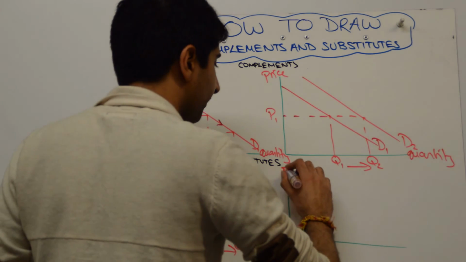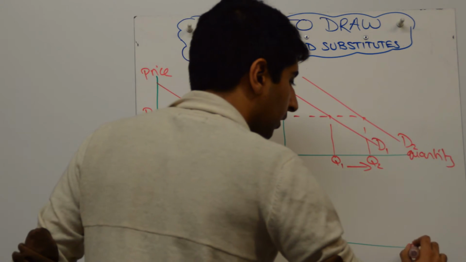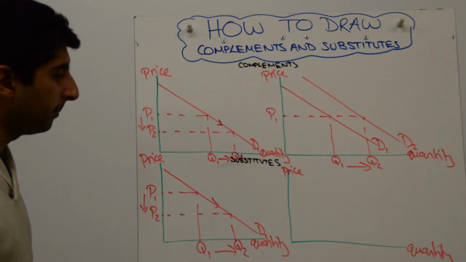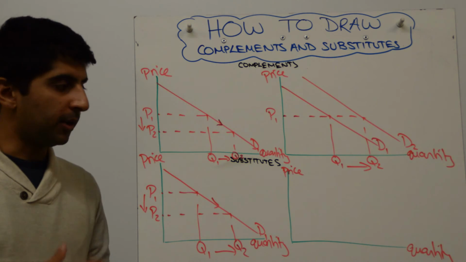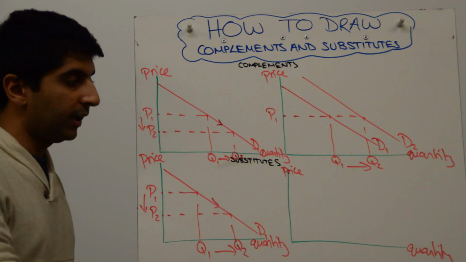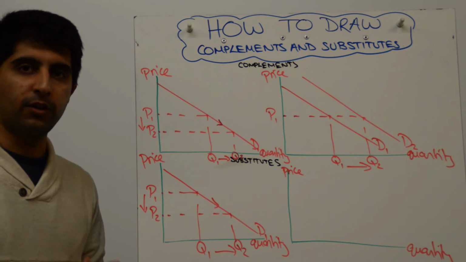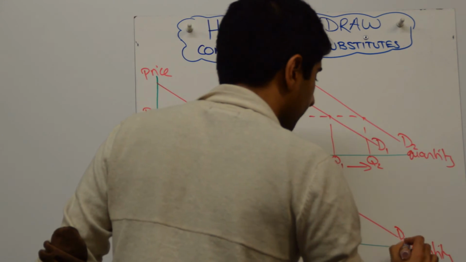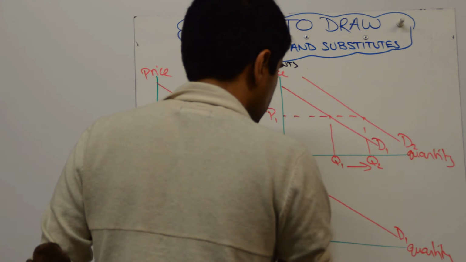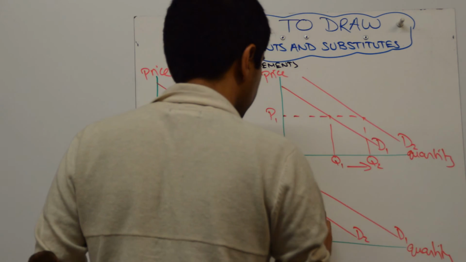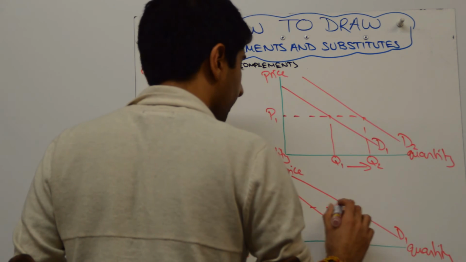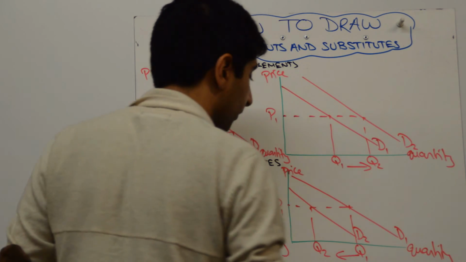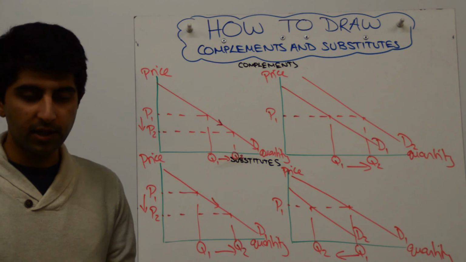What happens to demand for the other substitute? How do you show it? Well, again, there's going to be a shift of the demand curve here, but because a substitute, maybe like Coca-Cola, has gone down in price, demand for a substitute like Pepsi is going to shift to the left. Less people are going to buy this substitute. So you draw a demand curve like that, and simply you shift it to the left from D1 to D2. And the point you're trying to make is that at the same price of P1 less is being demanded. There's a fall in quantity here from Q1 to Q2.